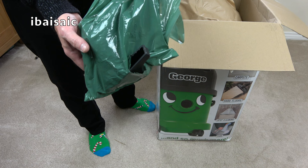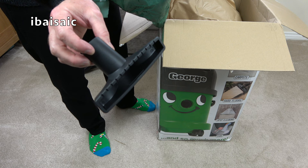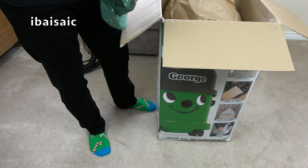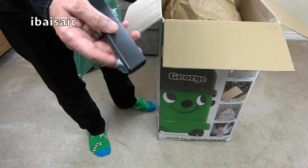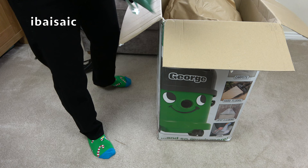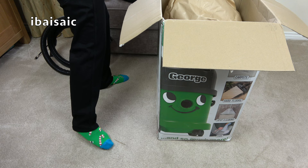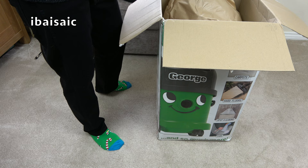One of the attachments has tried to make a run for it. So these are the small accessories — you can use this for dry or wet pickup. That's your upholstery nozzle. Then you've got your crevice tool for your nooks and crannies. Then you've got the adapter, which enables you to attach any of the accessories directly to the end of the hose instead of using the curved handle. A dusting brush — I would say that's for dry use only. And then also for dry use only, you've got a slide-on brush that fits onto the upholstery nozzle.